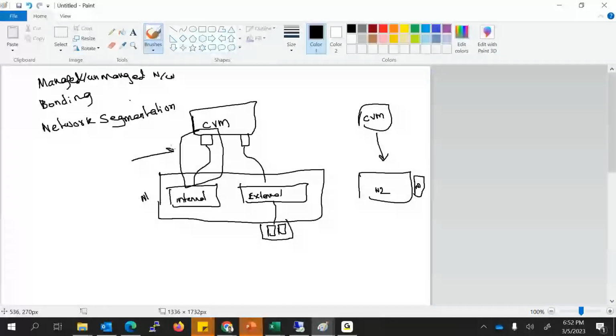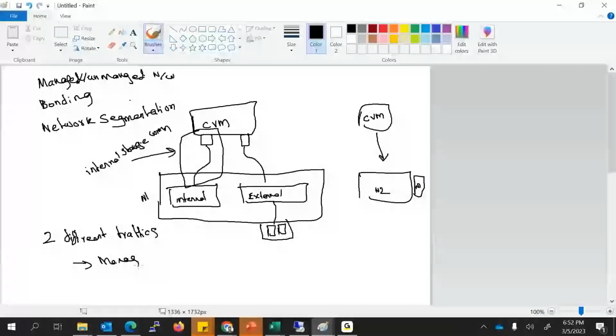This is only for the internal storage communication. Coming to the external communication, I said there are two different traffic types. One is management: your GUI, SSH, then your REST API.